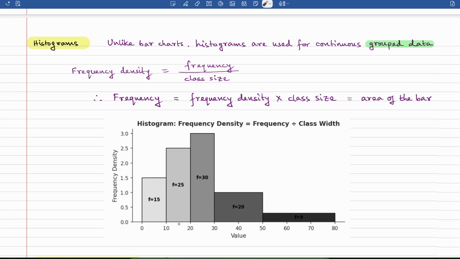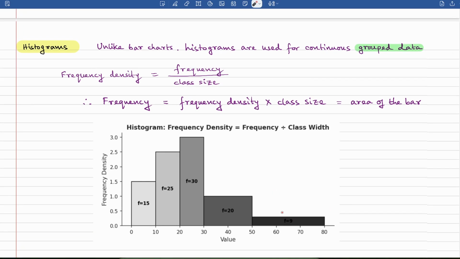Now in a histogram, all of the bars are of equal width and there is no spacing between them. Here you can say that the rectangle from 30 to 50 is not equal width to the others, but that is actually not the case. Since it has the same value from 30 to 40 and 40 to 50, you can treat this as two equal rectangles. Same with 50 to 80, you can treat it as equal rectangles from 50 to 60, 60 to 70, and 70 to 80.